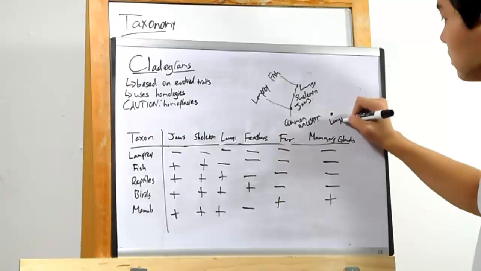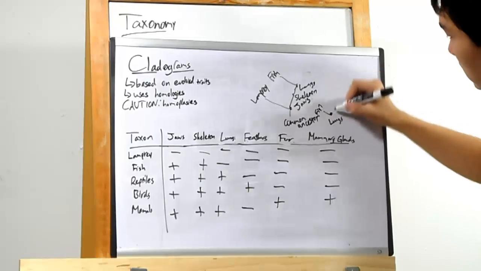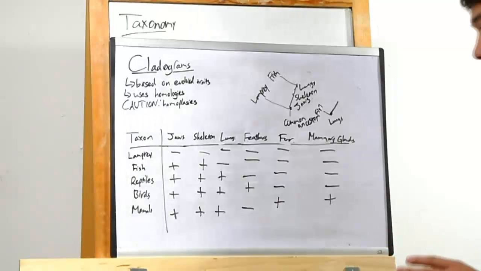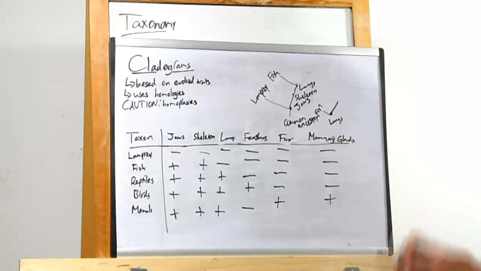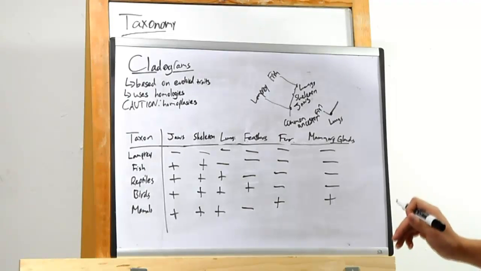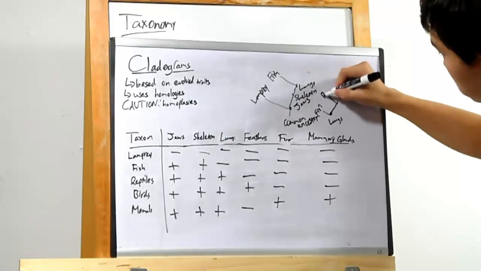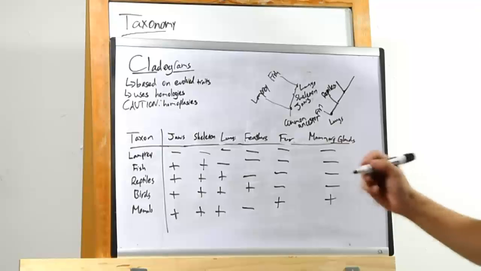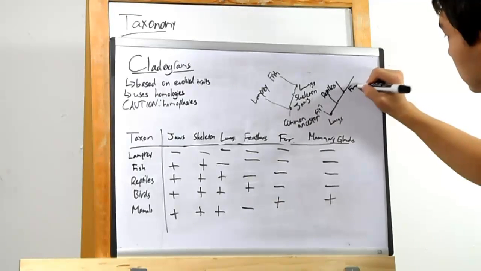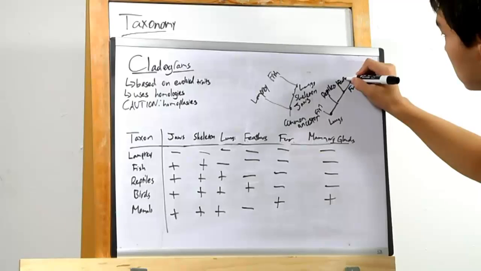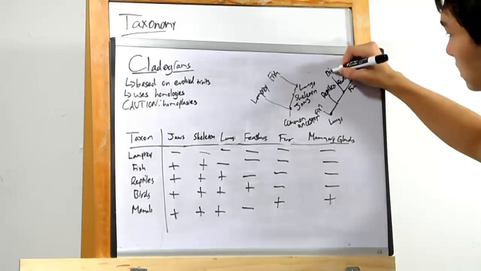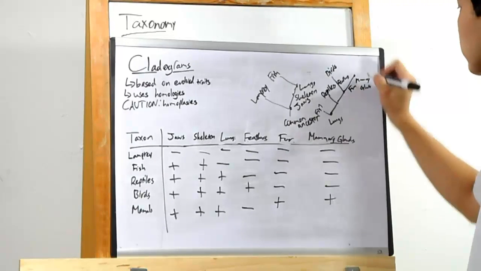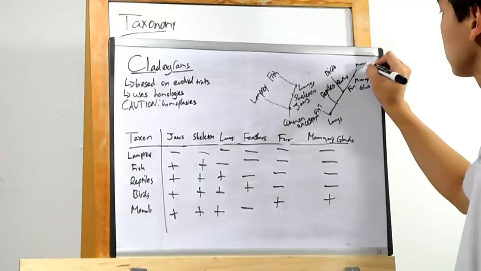Back to lungs — we keep branching up. Our next fork is feathers. Here's something we need to look at: birds have feathers and mammals have fur, so they don't really intersect. So first we're going to branch off reptiles, since they don't have either. Then we're going to do a two-way fork — put mammals on this side with fur, and birds on this side with feathers. Birds don't continue to have any extra traits, so we put them right there. And finally, mammary glands — we end with mammals.